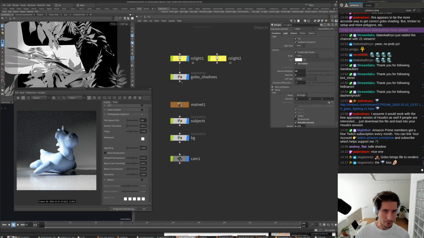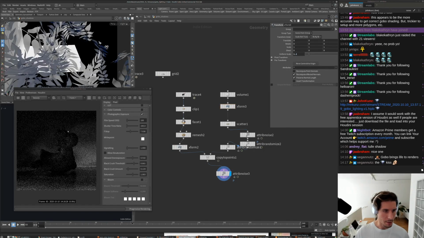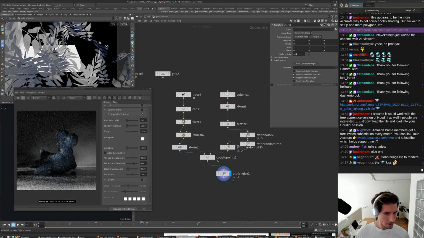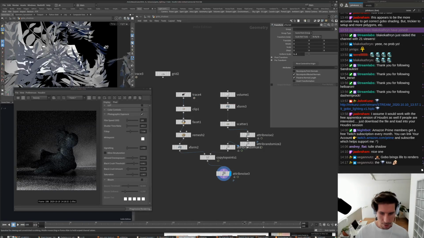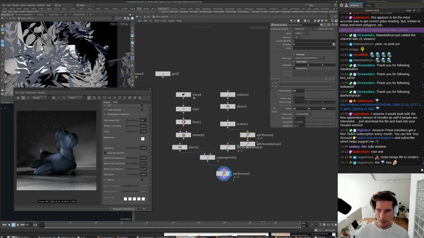And it might just be a weird setting here where these leaves have gotten too close to the light itself. Then I'm just gonna take this seed parameter, copy it, and link it up.